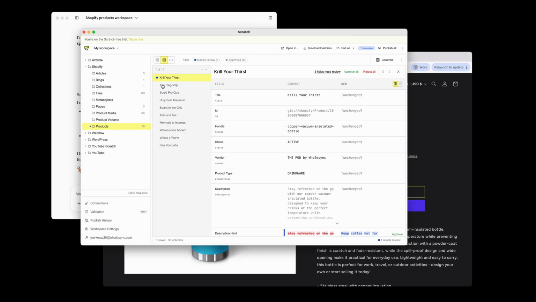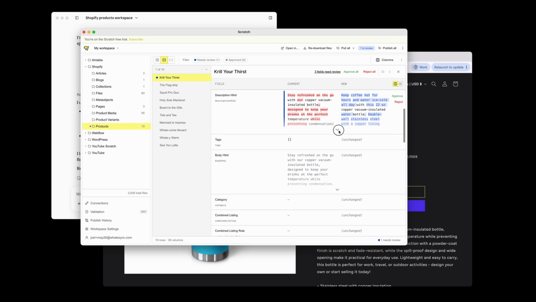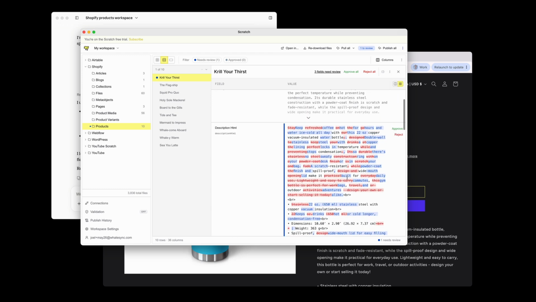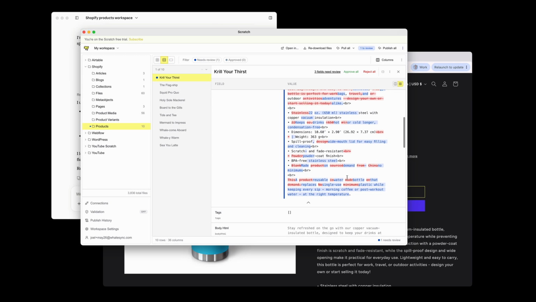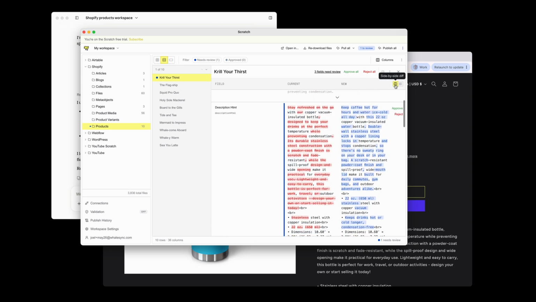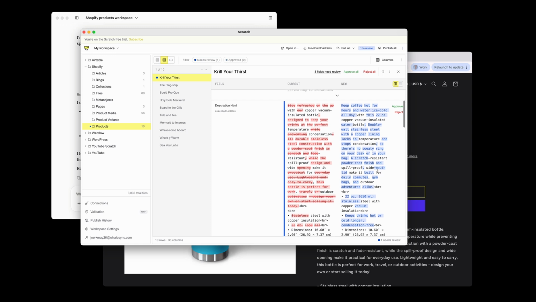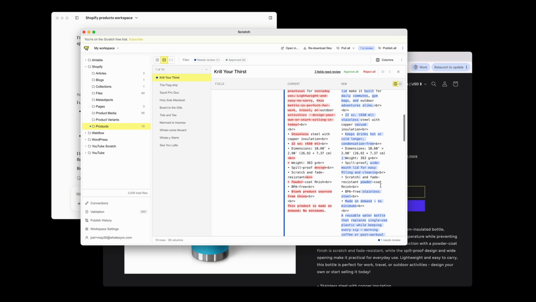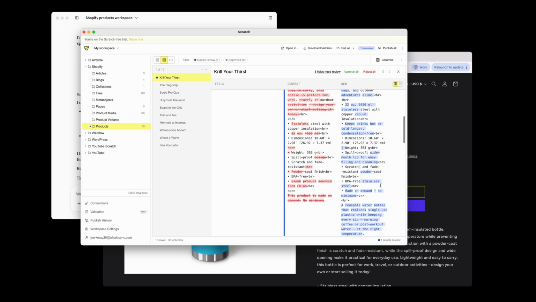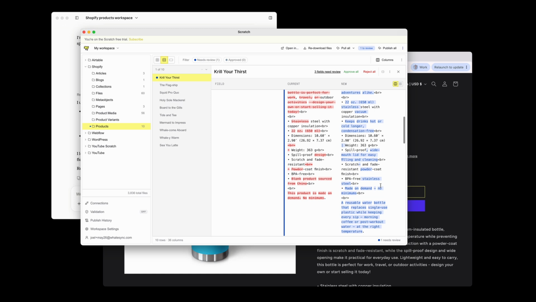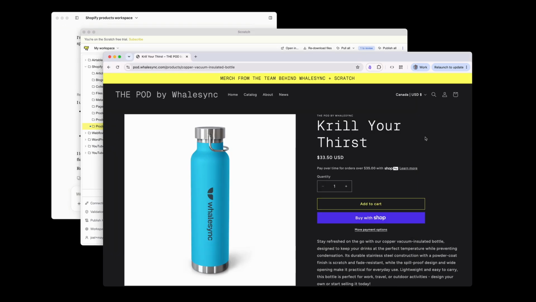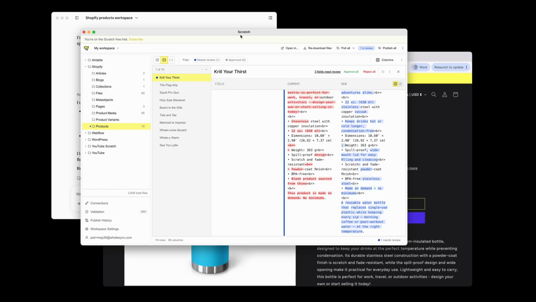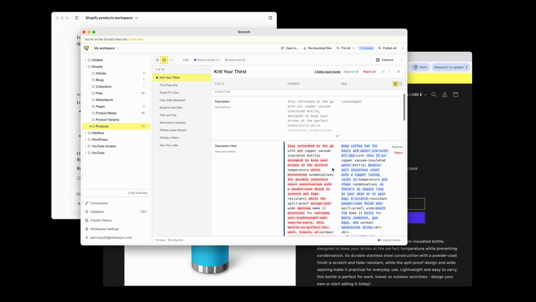We can see we've got an edit here. So let's come in and review this. Now I'm going to change the view to side by side to see sort of how much of an edit we've got. It's quite a bit. All right, so let's read here. Keep coffee hot for hours. 22 ounce. Wide mouth lid. Okay, so it looks like it did a nice job of, I guess that's a somewhat wide mouth lid, but it looks like it did a nice job of making this unique. So we're going to go ahead and approve that.